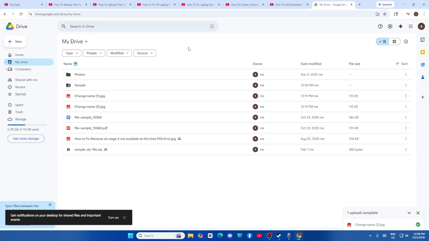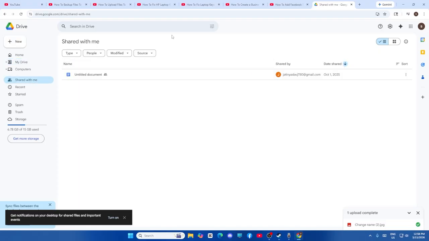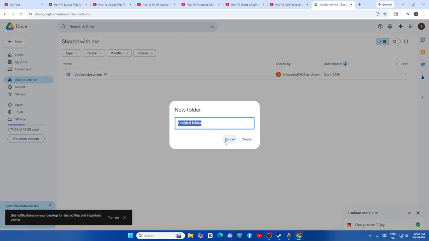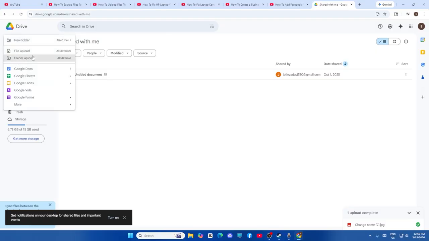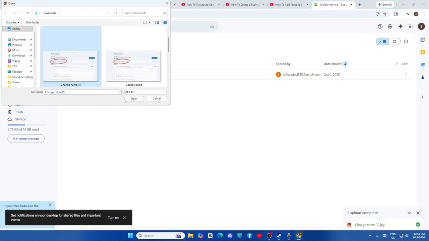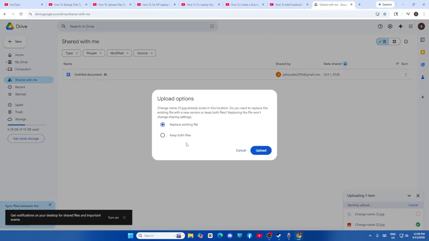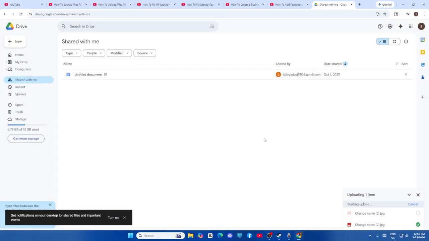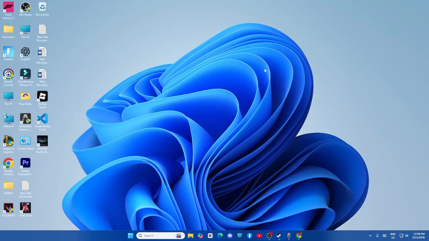So this is what I created, and if you want to add to any existing shared folder over here, you have to go to the plus icon, go to File upload, and from here you can add the document. Then you can just go for Upload and it will be added here, and both people can view this. If you don't have access to add the file, which means the other person has to give you access, so we have to talk to them and they will give you the access. That's it. Bye.